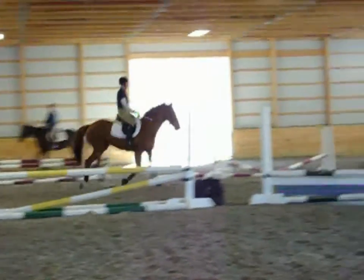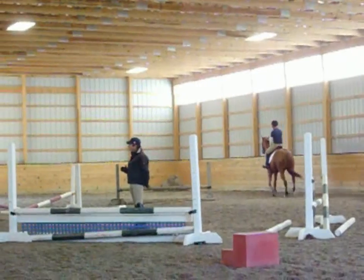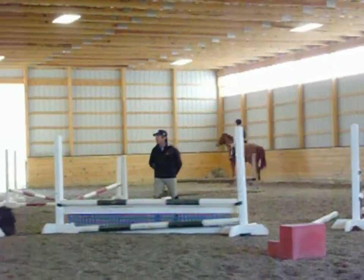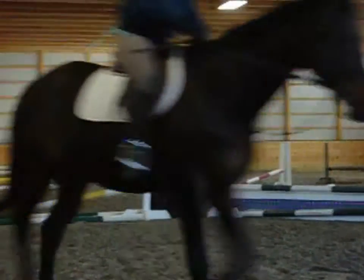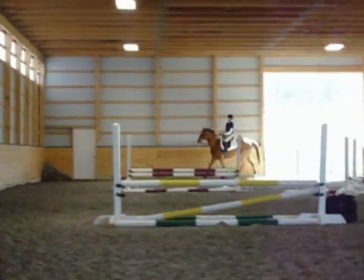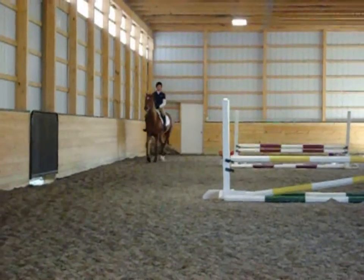And now we're going to ride haunches in, but we're going to keep the horse slightly bent left. Okay? So this is no longer shoulder out, even though you're on three tracks again. You're on the same three tracks, the right hind foot is in behind the left front, but because the horse is bent left, this is haunches in.